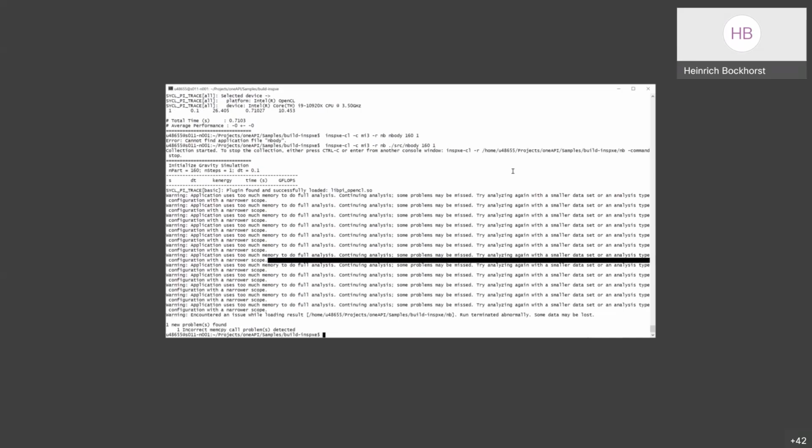I expected something else, but probably this is because I was doing the first experiment on a Gen 9 GPU, and now this is a DG1 GPU. Maybe it makes a difference if it's integrated graphics that shares some of the memory with the CPU in contrast to the discrete GPU with its own memory.